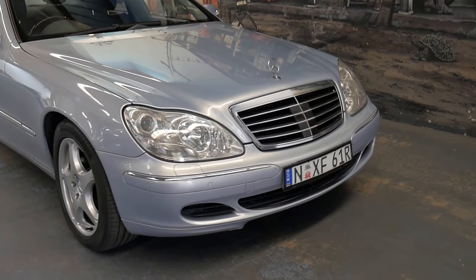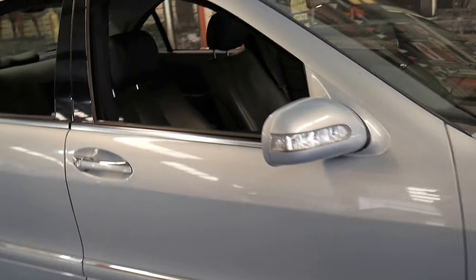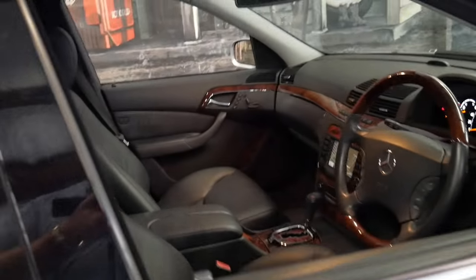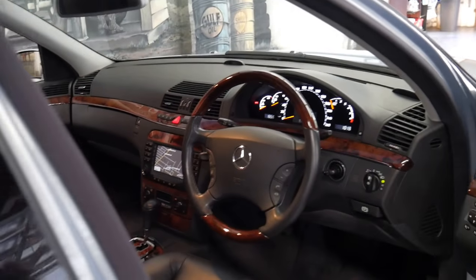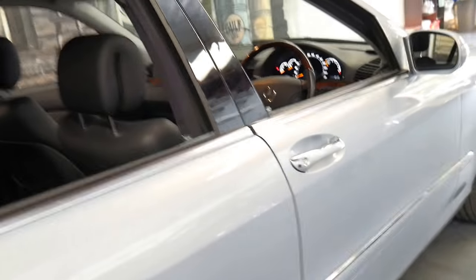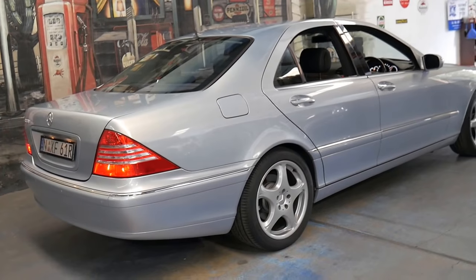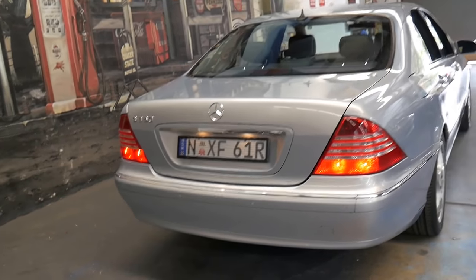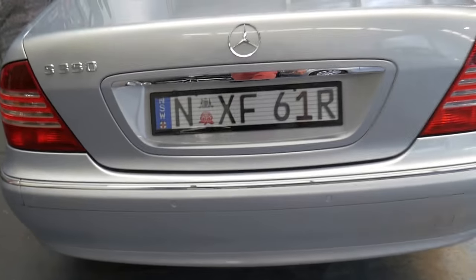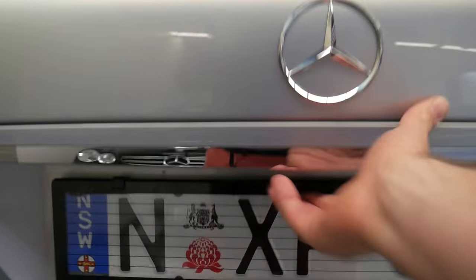Just about every car I buy, I generally do all the engine mounts and gearbox mounts, because if you're driving an S-Class, it needs to be spot on and nice and smooth. I had all the suspension checked out, which was very good, but I did replace what's called the valve block, which is essentially the brain that controls the suspension. The navigation screen did actually have some lines in it, so I replaced it. With the boot, when you unlock it a handle should come out — that feature wasn't working properly with the soft close, so I replaced that.